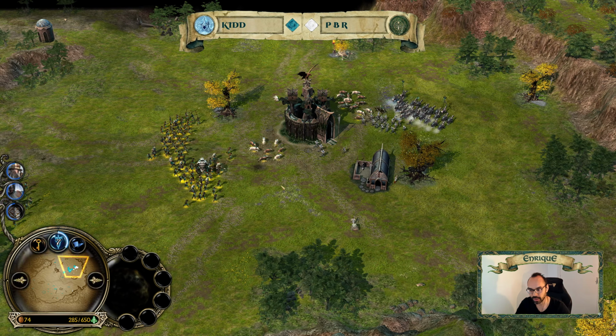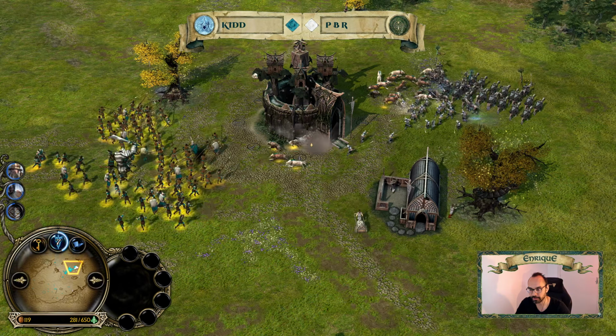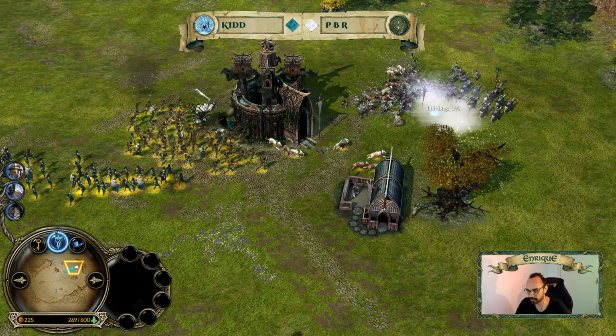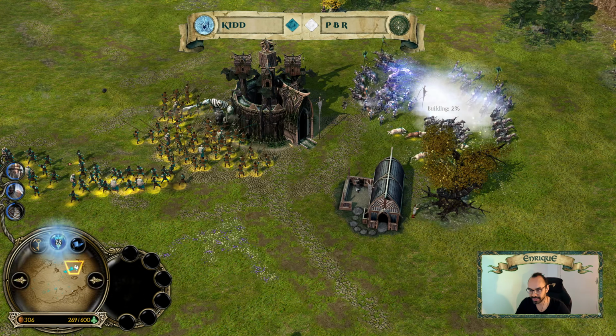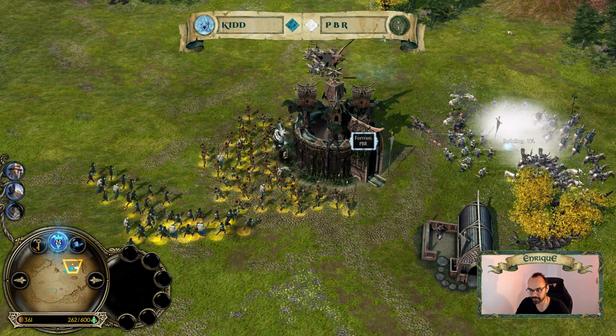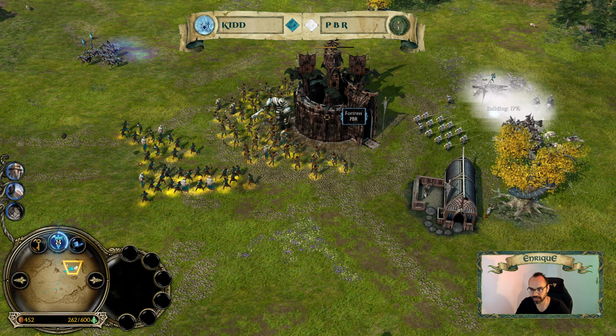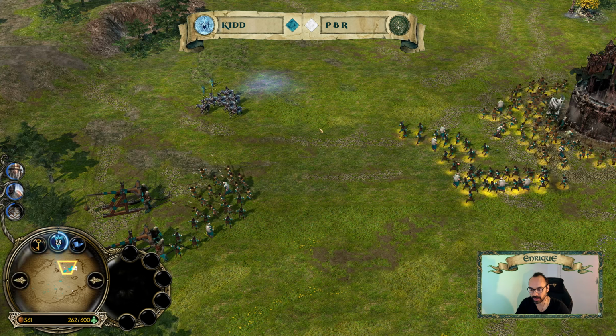However, we have an eagle coming up. We have an upgraded Elven fortress. PBR still looking for a way out, but I don't think he's going to find it, as the catapults are doing a lot of work. The heroes are doing a lot of damage. The fortress is going lower and lower.